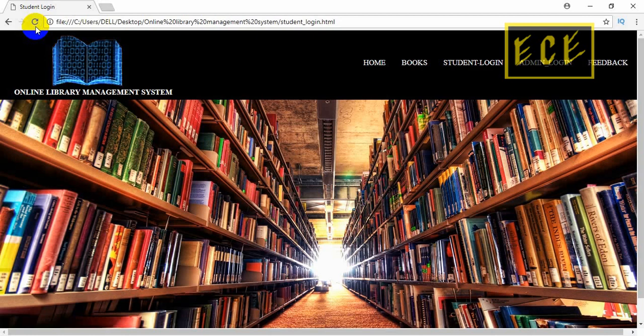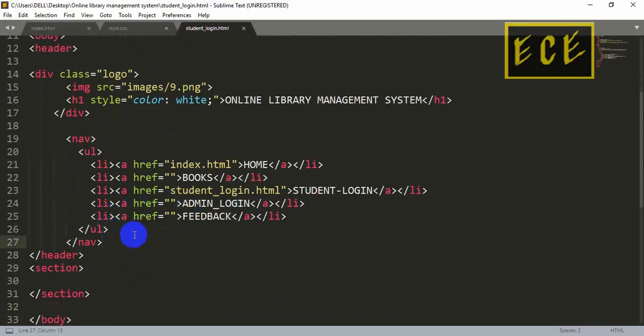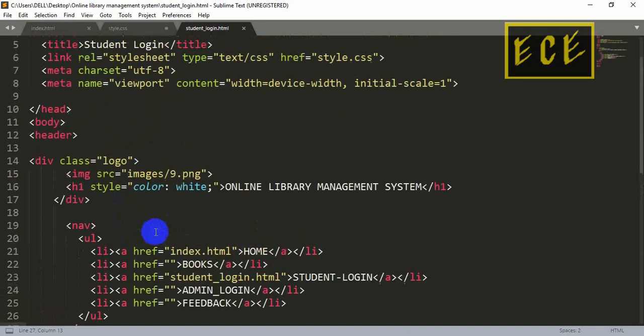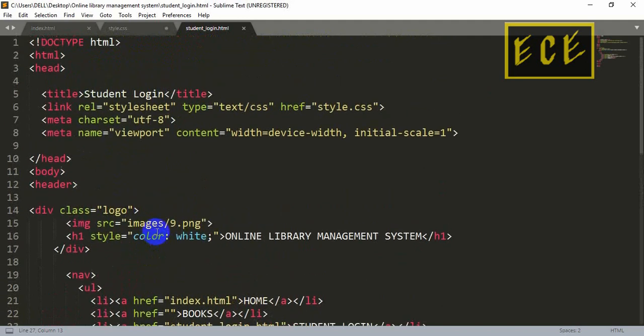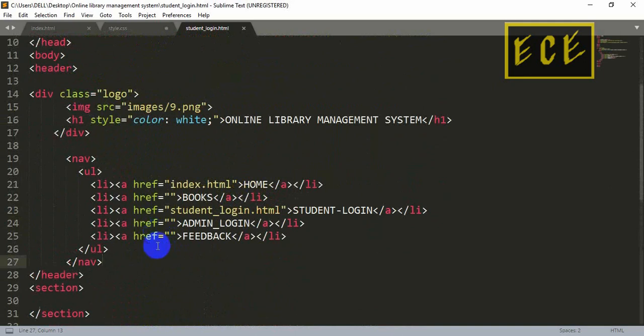Okay, so we just copied our header section, but we can see the background picture of our home page. You can actually see we have only copied the header section. We didn't copy the section part where we have added a picture or background image.